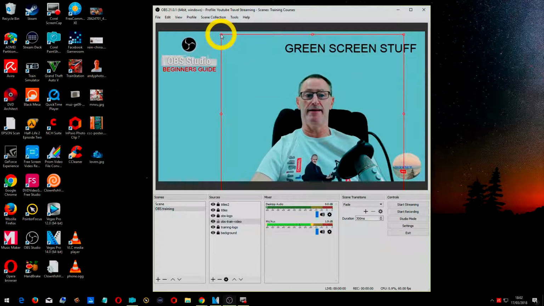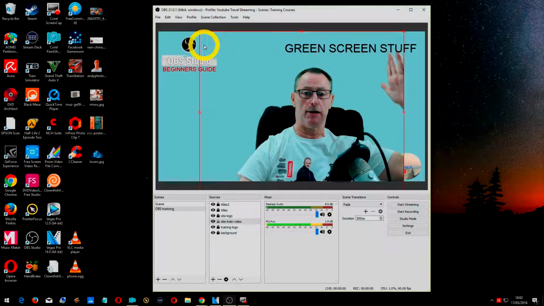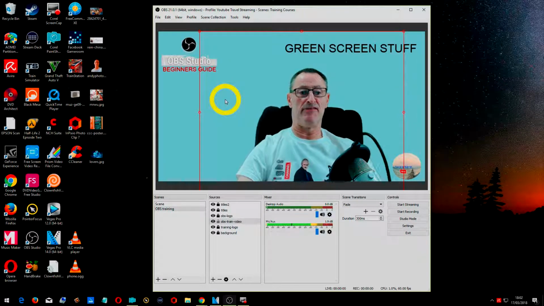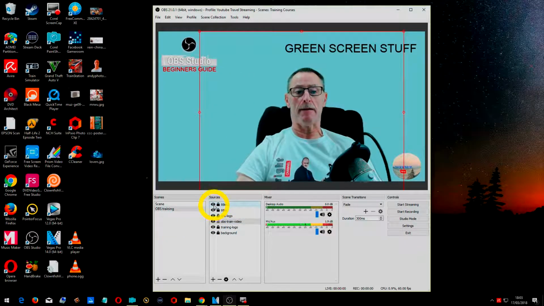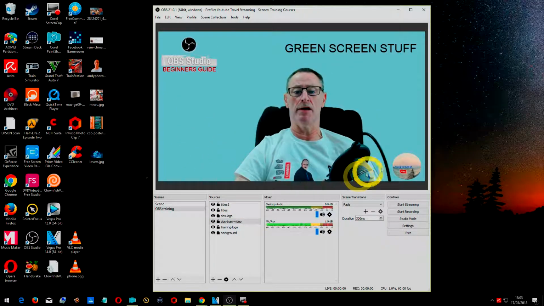It doesn't affect the frame; the size of the frame is still there on this side, so it's not changed, but you just make yourself bigger in the actual output. We're going to talk about all of these things in another episode, but just to say that turns off the red marker. You don't see the red marker, by the way, if you're in the output. And we're not in studio mode.